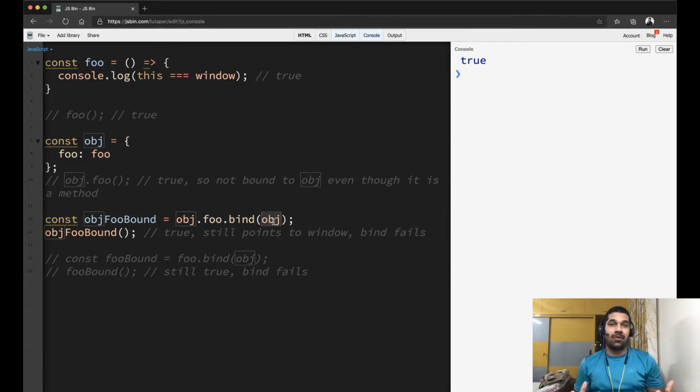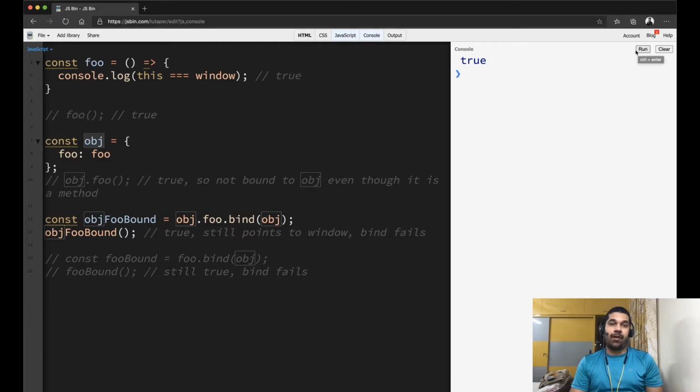Hopefully, we're desperate, we want this foo to take the object, but the fundamental difference here is that we're using an arrow function and it's never going to work, but we're desperate, so we tried this. We're taking bind and explicitly, forcefully binding the function to the object obj, and let's see if it works.